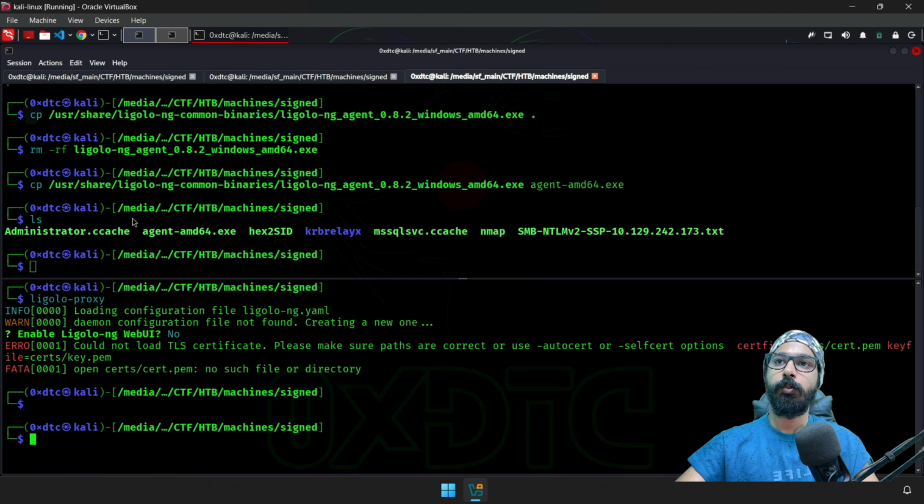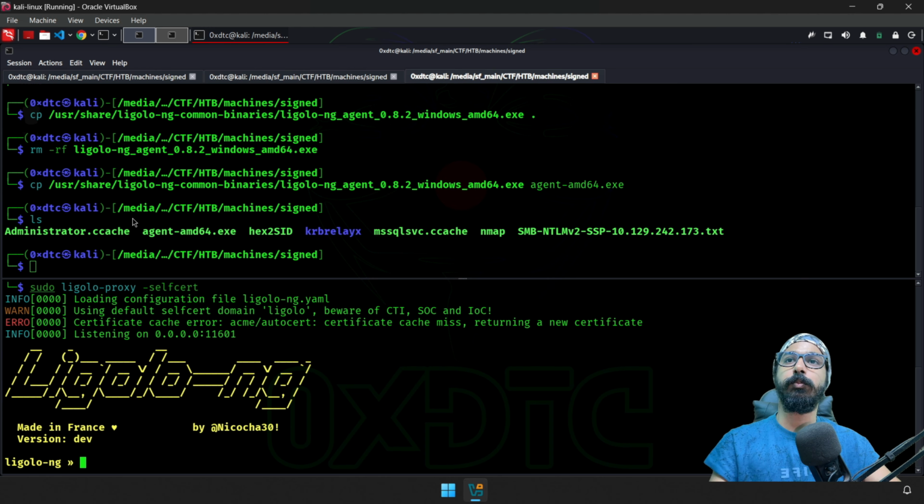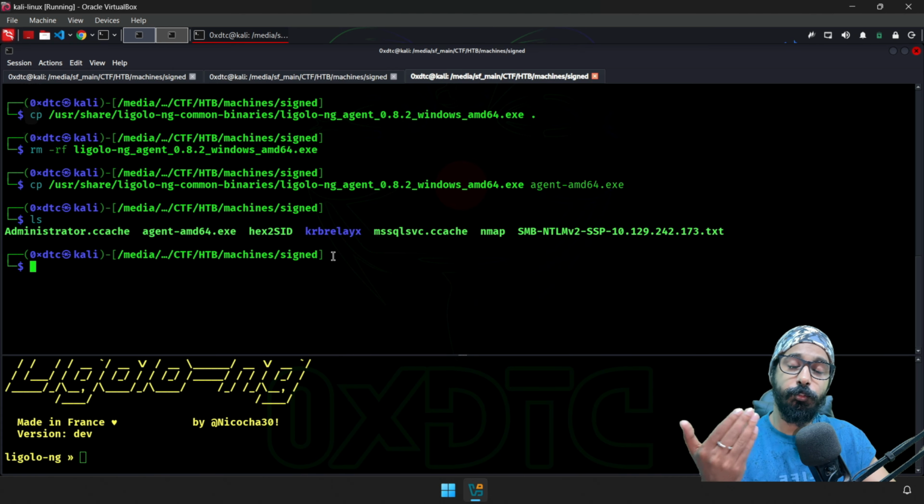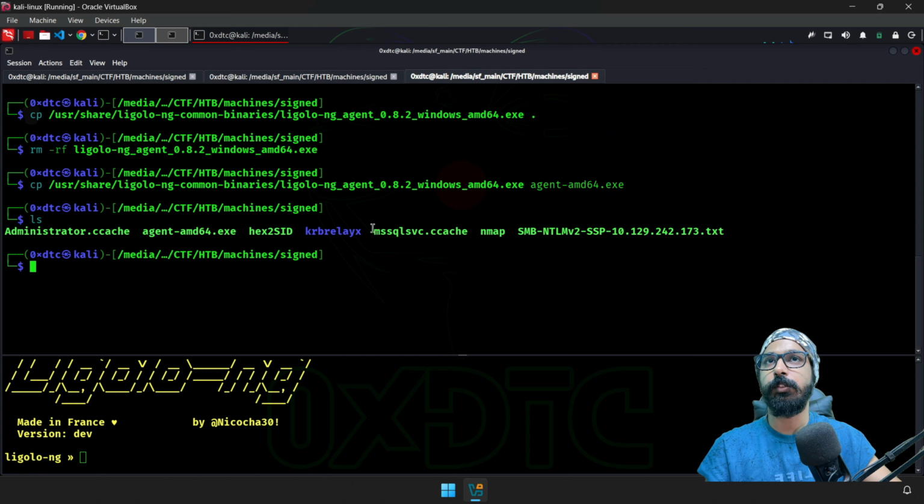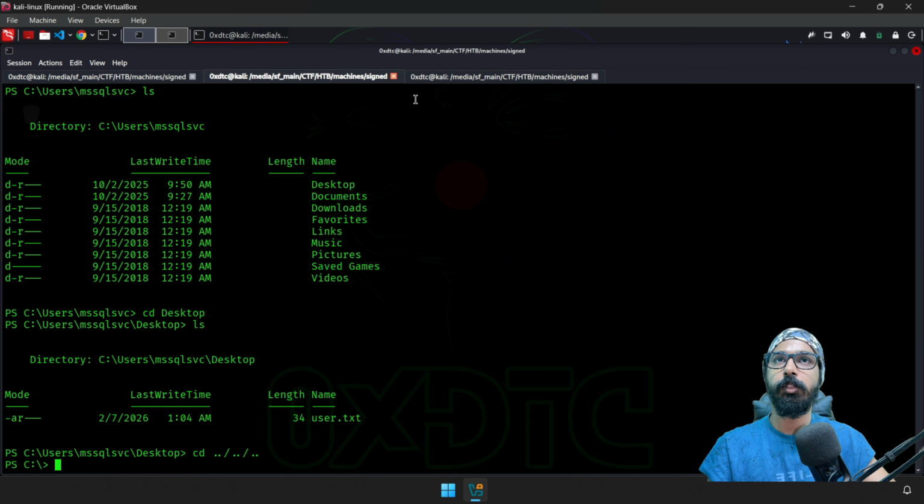We want to start it with a self-signed certificate, and we're gonna use sudo for the same. It's selfcert, press enter, and there we go, we have our selfcert Ligolo setup. And now we're gonna upload this agent over to the vulnerable machine, which is this one.